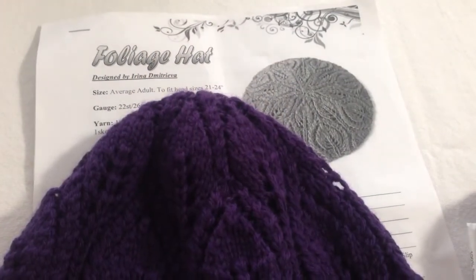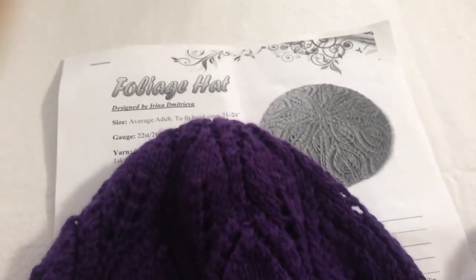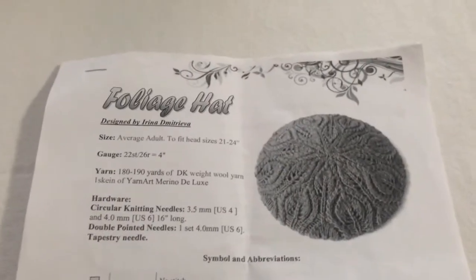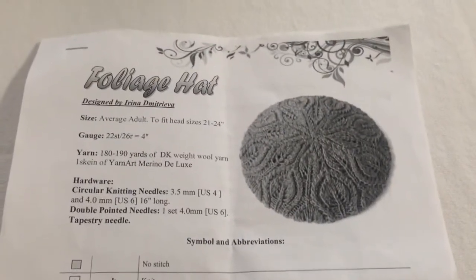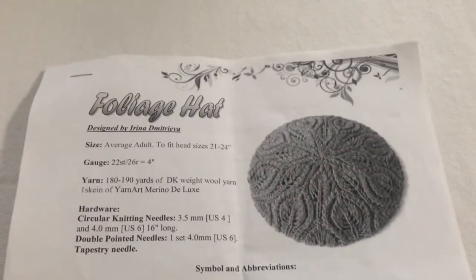Alright guys, let's get started with what I got done the past 2 weeks. As you can see here, this is the pattern for the foliage hat. I'd shown you this the last time I recorded and said that I was thinking about making this. And I did get it done. Here it is right here. I love the way it came out. I really do.